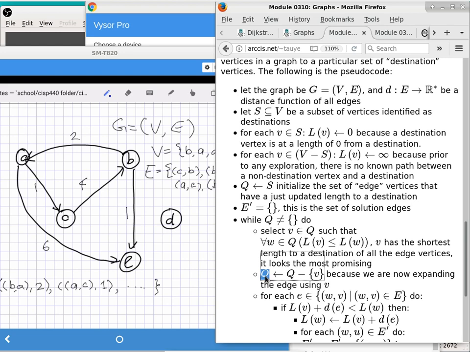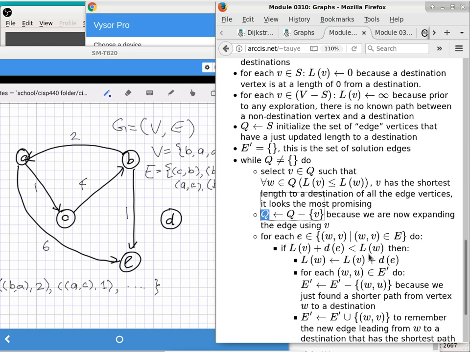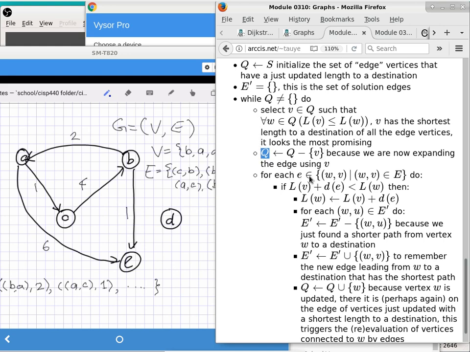Is that okay? So we are removing a vertex from the edge set so that we can explore who's ending up with that particular vertex. And then we go through this loop here for each edge in this particular set. So we'll focus on this set and ask, what is that set? That set is not exactly E, because these are the edges that end up with vertex D. So when you look at the graph on the left-hand side, how many edges end up with D? In other words, how many edges have the head being D? None, zero, nothing, right? So this for loop is done, because we do not have any edges fitting that requirement.